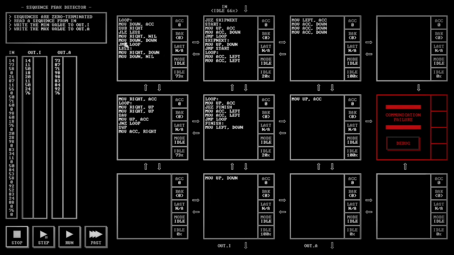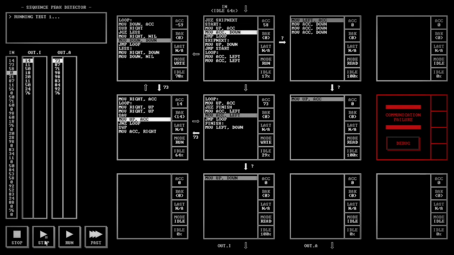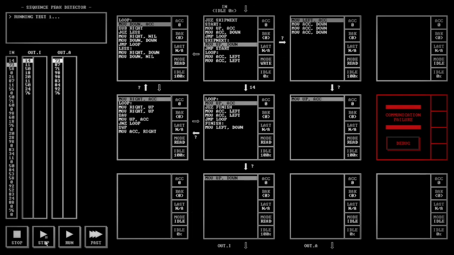So I'm just going to swap that out really quick. I think greater than 0. Yeah. So it should be sending... so this one sends a 14 up.